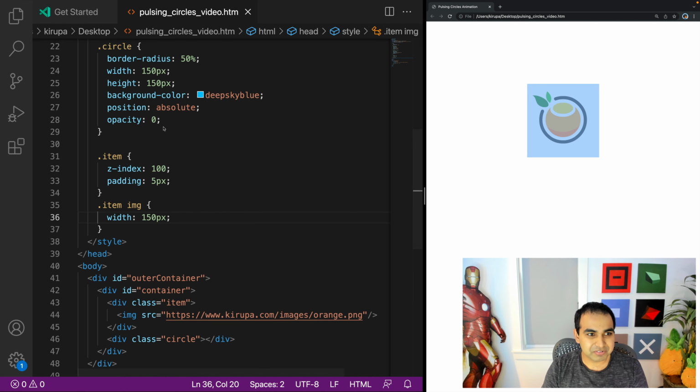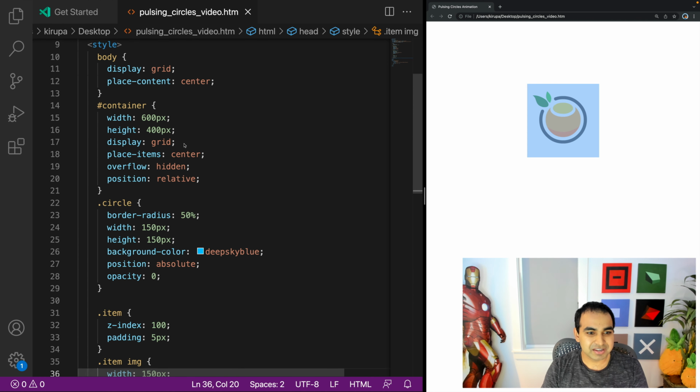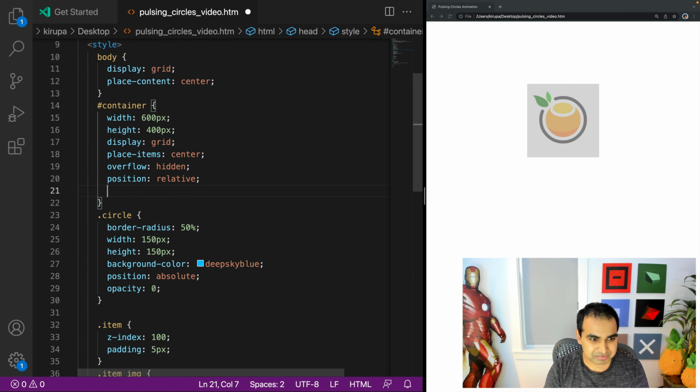All right, let's refresh this page and let's see what's going on here. Everything so far seems to be in good shape. Let's give it a background just to make sure everything looks good. Background color on our container of hashtag EEE. Is it 600 by 400? Yep, I'm zoomed in a bit, so if I zoom out, you can see that it is all appropriately sized. So we'll take the background color off for now. And also I mentioned a circle has an opacity of 0. If I give it an opacity of 1, you'll see it appear behind the circle.